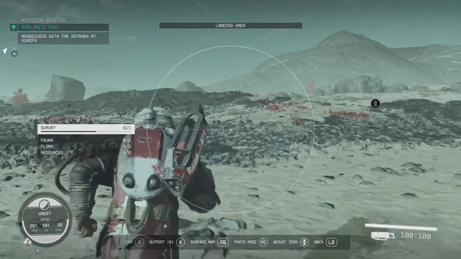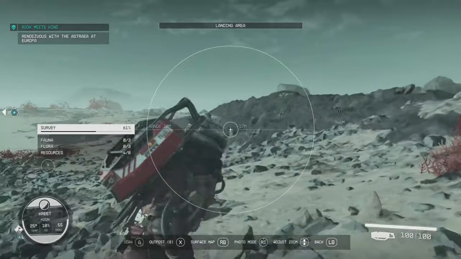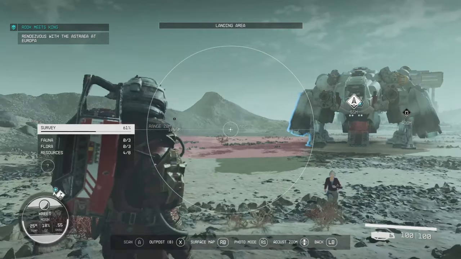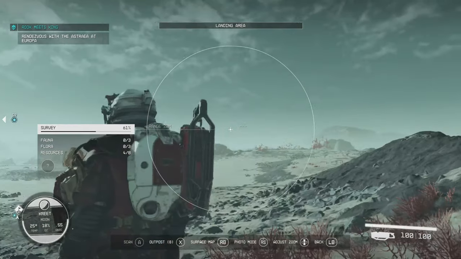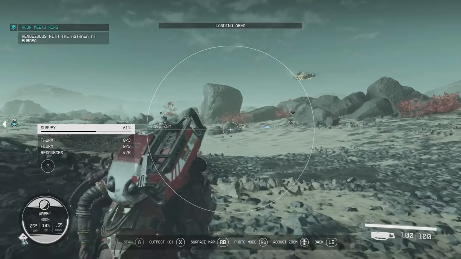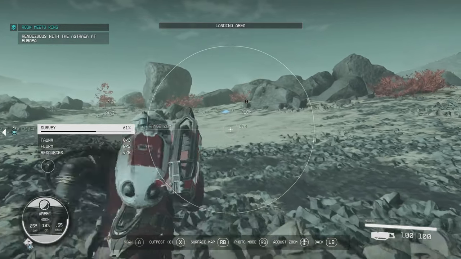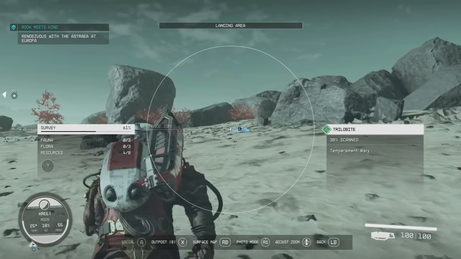Okay, let's get out our scanner. Oh, it looks like there's one creature attacking another creature right now. What's going on? Is there another ship landing right by us? I can hear it, but I can't see it. It's somewhere. Oh, there we go. It's just over here. I might be able to go and nick that. Okay, but anyway, we're here to scan stuff. So let's scan stuff.